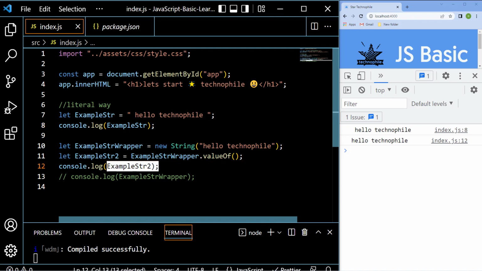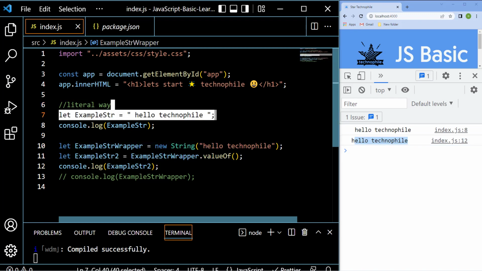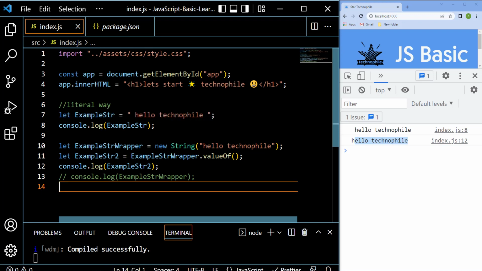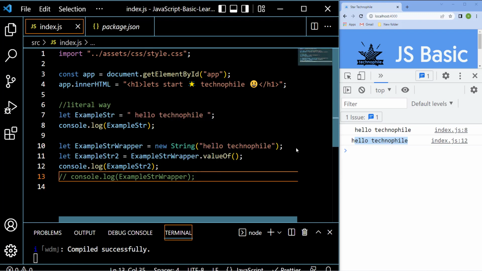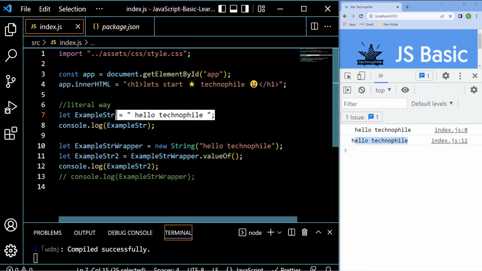The example string 2 value is exactly the same. It means that these two lines are equivalent to this first line. I think you understand what's going on behind the scenes. This thing happens behind the scenes whenever we declare any string in a literal way.